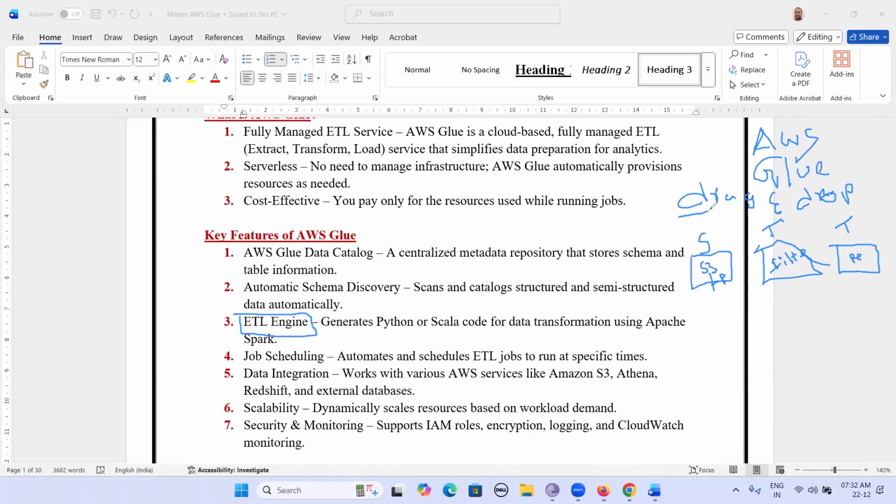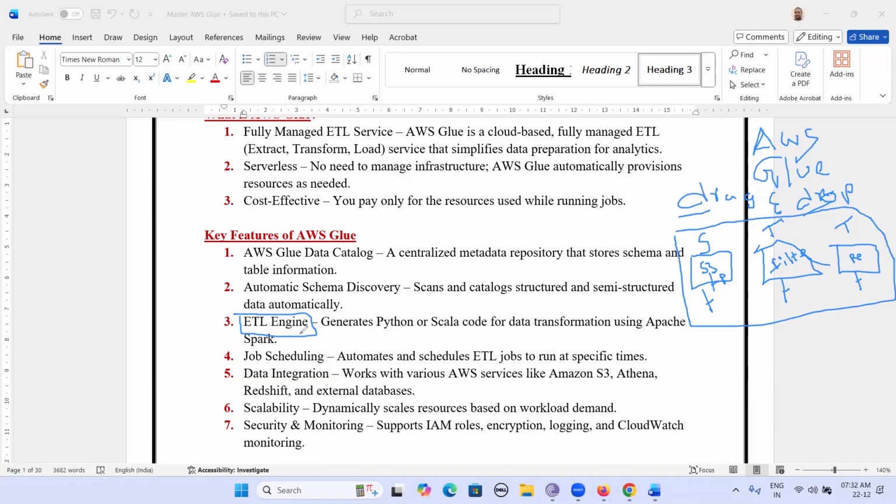You have a drag and drop feature, then you modify properties, meaning the S3 path location, filter condition and target properties. Just change the properties.